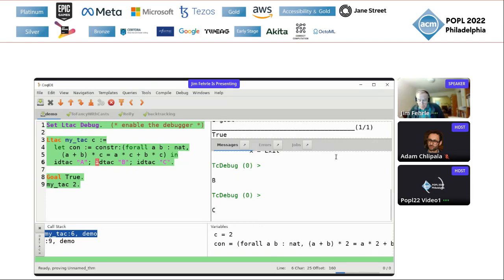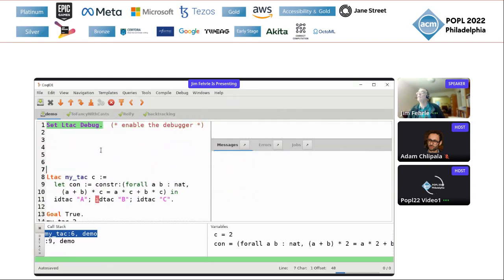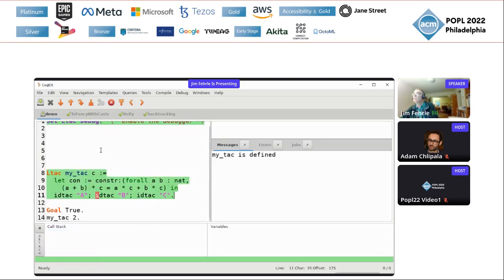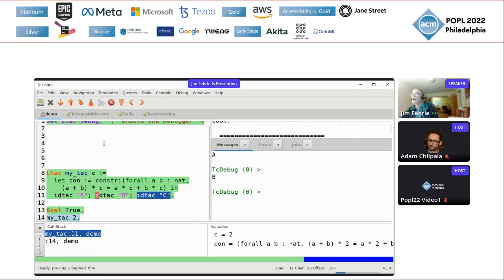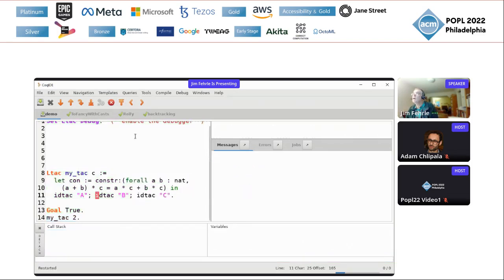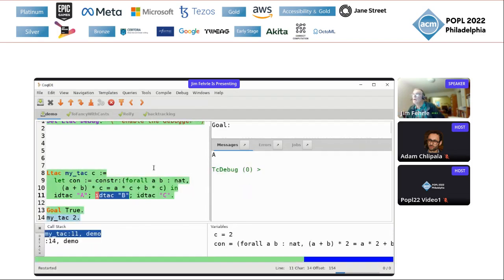Okay, if you're in a top level script and you edit the file, which is going to move the offset of the breakpoints, we will still operate. Whoops. We'll still hit the break. Let's do it one more time. We'll still hit the breakpoints correctly. So that's very intuitive behavior.